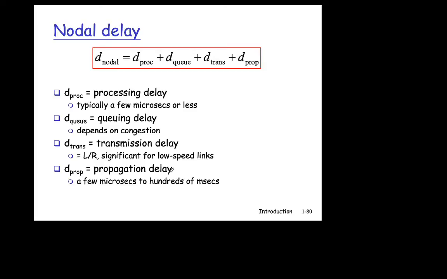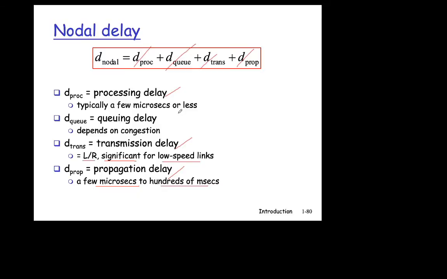Good, let's sum up packet delay. There are 4 components: processing delay, queuing delay, transmission delay, and propagation delay. Processing delay, very low, typically microseconds. We just ignore the processing delay when we calculate packet delay. Transmission delay and propagation delay, very easy to calculate. L divided by R, this quantity is often significant, especially the case for low speed links. Propagation delay slightly harder. It varies quite a bit from microseconds to hundreds of milliseconds. So this extreme is for satellite links, for example. We've seen earlier, it could go up to 200 or even more milliseconds. Sometimes the transatlantic or transpacific links, very long optic fibers, could also take up to 100 milliseconds.